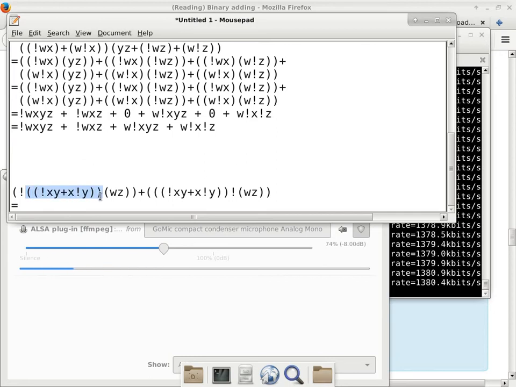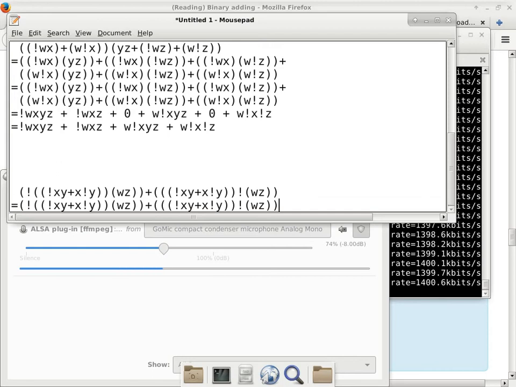Okay? So what we need to do is just to do this step by step. And the best thing of using a text editor is you can actually just copy and paste. So do very little on each step so that it's harder to make a mistake and not notice. Okay? All right, so we'll do it step by step. And I'll copy this whole line to the second line. And I'm just going to say, well, I'm not going to be doing everything. I'll just deal with this term here.